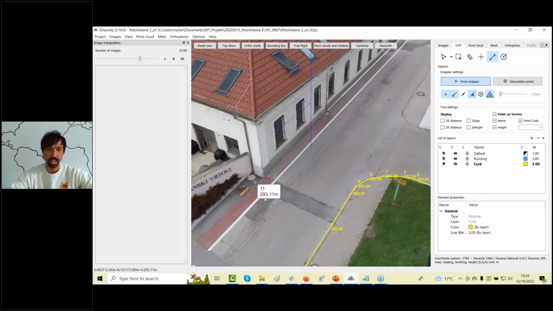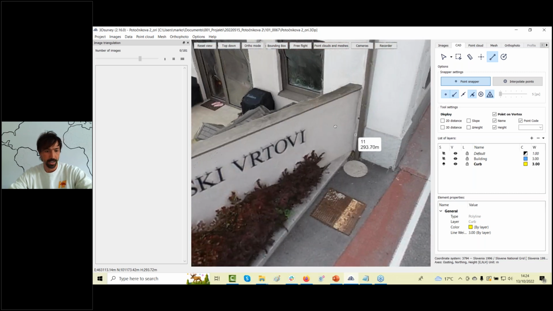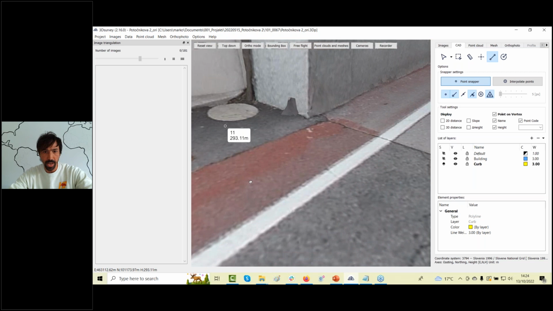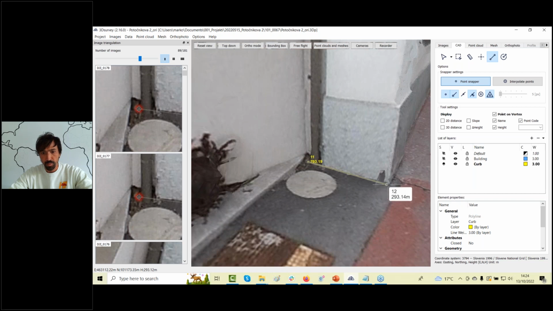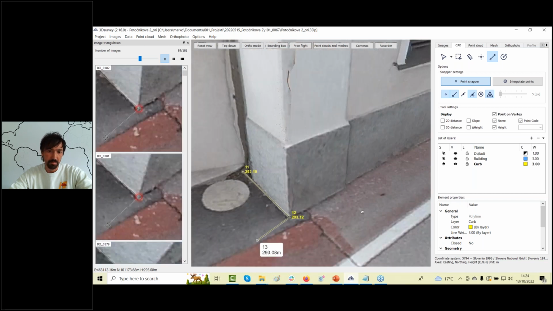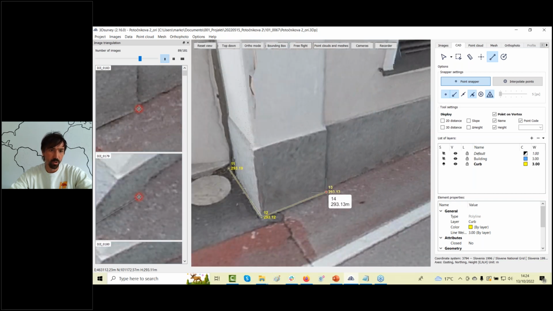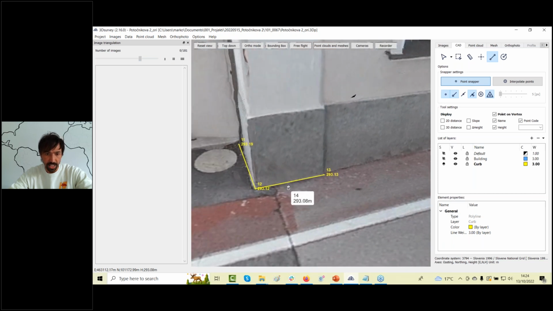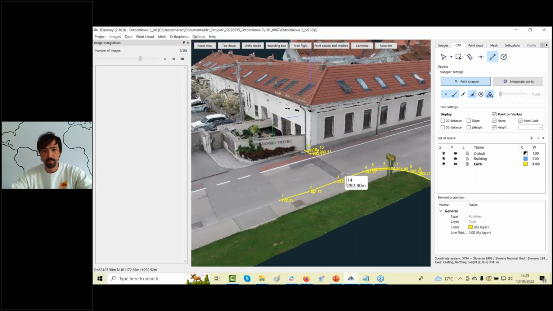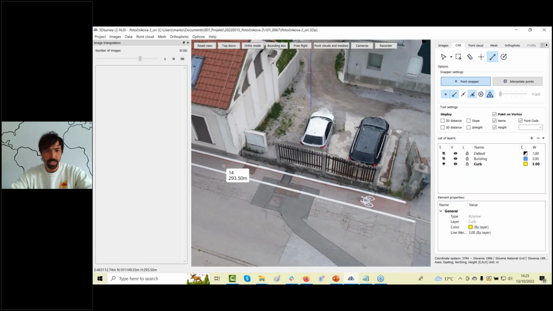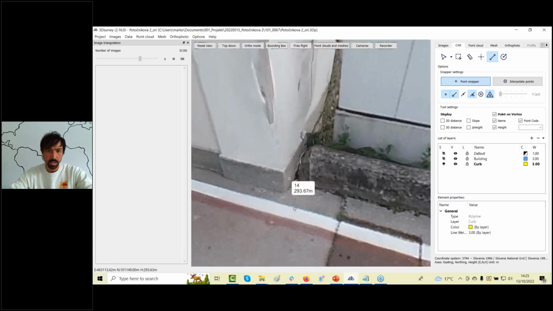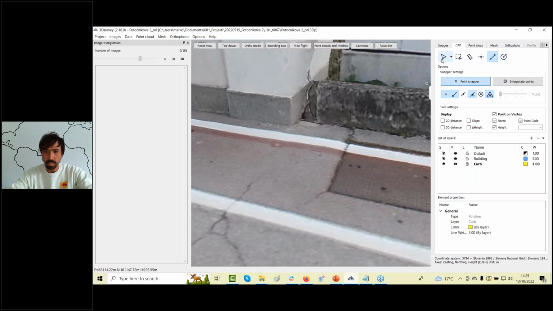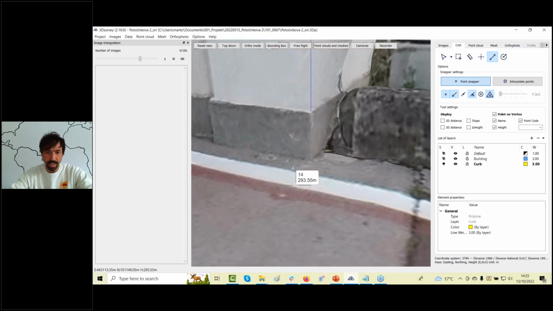So let's check how it goes with the corners here. Maybe again with the 3D model, I'm not super sure where it is, but actually here the corner was nicely generated, so it was easy work for me. But on another side, the building model is not looking so perfect.